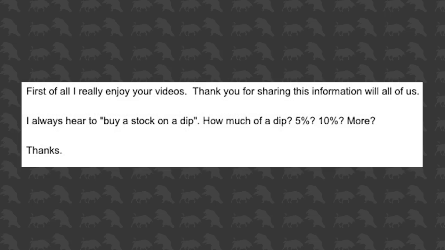One of them is make sure the reason the stock is dipping is not because of a very valid reason, a fundamental problem with the company. So if the stock is dipping for some kind of artificial concern that you think will be very temporary, a good example of that is when Costco stock dipped a lot when Amazon bought Whole Foods. So Amazon bought a grocer, and then Costco's stock went down a lot.